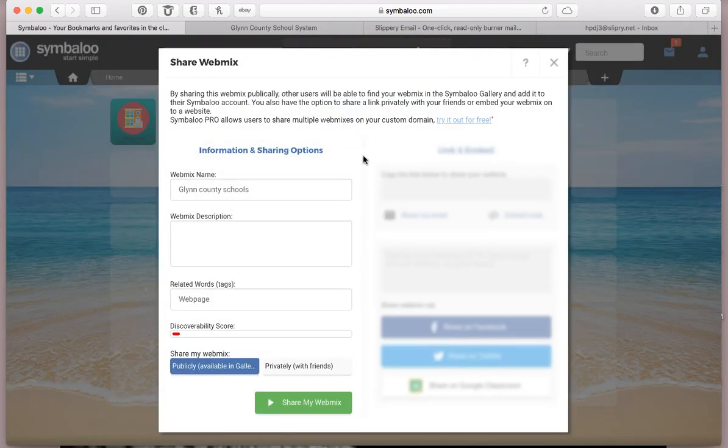and this information comes up. So what you have to do is enter in a quick description, and we're just going to say district web page. So related words, we're going to leave it as that. But normally if you want to gain popularity and have a lot of people be able to discover your web mix, you're going to use some terms that are related to whatever your web mix is on.